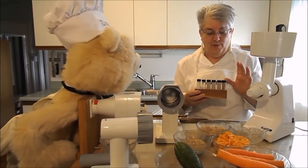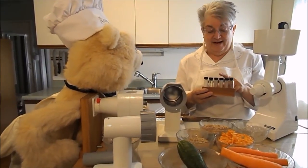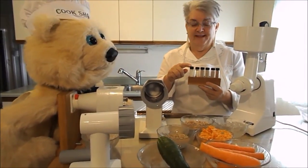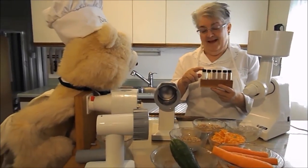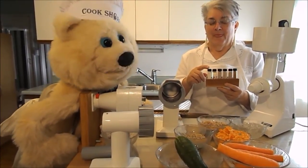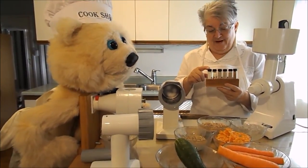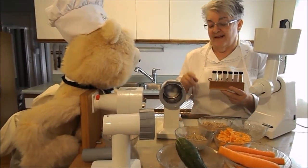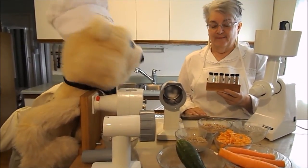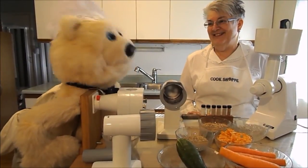With store-bought flour, they start with the grain and they remove the bran. What? And the middlings, that's right, and the wheat germ and the wheat germ oil, and then you have white bleached flour. Bleach? That's right, bleach. Is that good for you? No, it's not good for you. Bleaching it removes all the nutrients. All the nutrients? That's right. That's why you're buying fortified flour, because they've added all the nutrients back into the flour that was taken out by the bleaching process. Oh, that's not good for you.